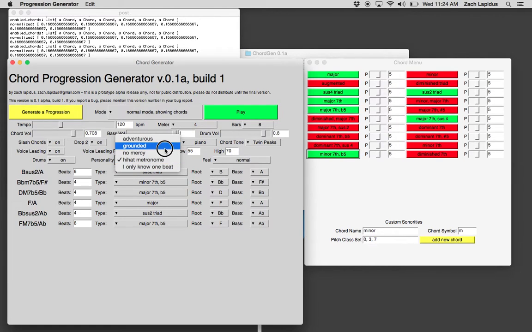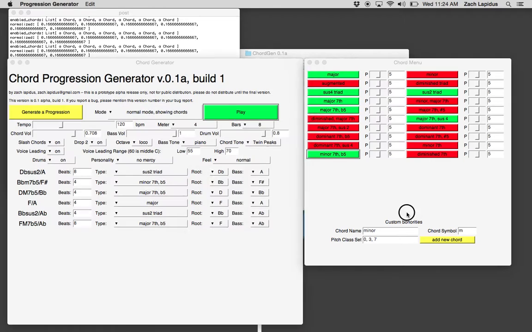Let's say that we really liked this, but we wanted to change something about it. Like let's say, oh man, I don't want this to have the root B for B sus2. I want it to be a C sharp sus2. So we go over here, pick D flat. Now it's changed. Now when we start the progression again, all of a sudden we've got our changes here. You do have to start and stop it again to get these things to change.